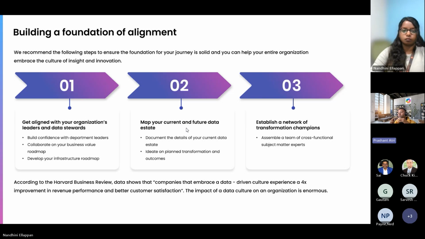And then what will be your target data sources in terms of the data estate transformation? And when you are on step 2, you really need to consider whatever roadmap you designed in step 1, because that will help you prioritize in step 2. So that's how you link your proposed data estate with your business goals.